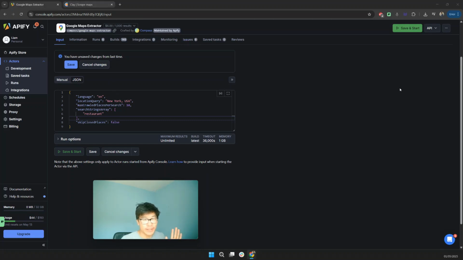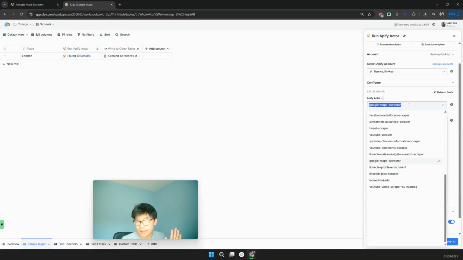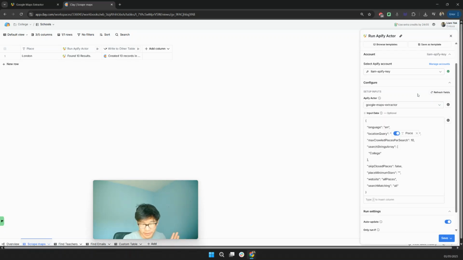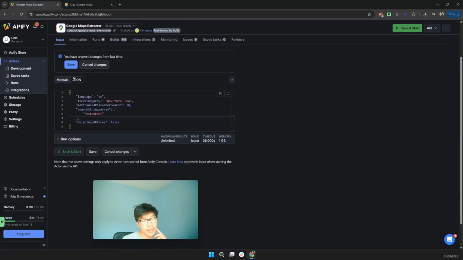Run it once, and then once you click on this, it'll have a drop down. I have a bunch of stuff that I would recommend, but you guys can do whatever you want. What you can basically do is come in here and copy and paste the JSON that you have here.